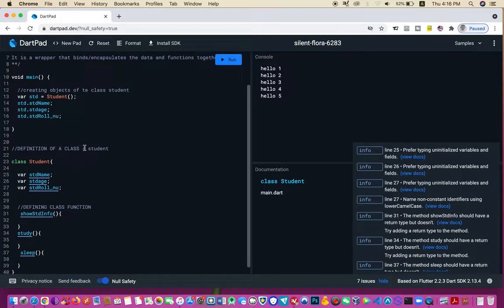Perfect. Okay, let's see what happens here. But let's look at also calling, or accessing, the method or action inside the class.